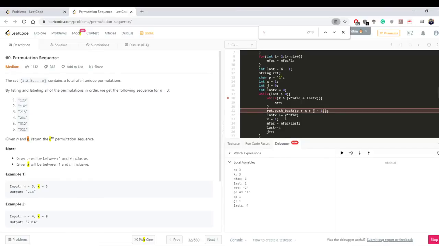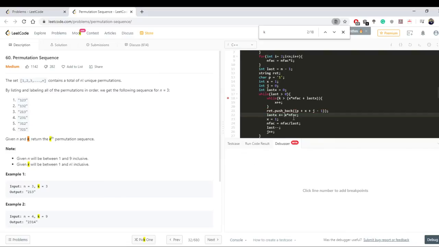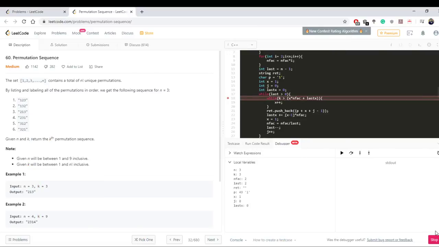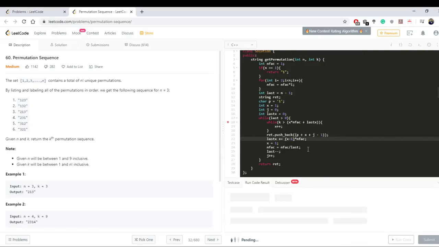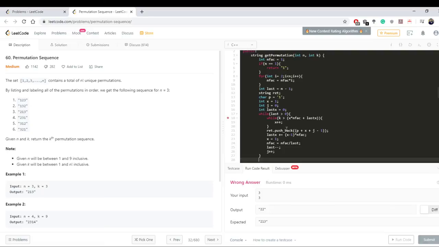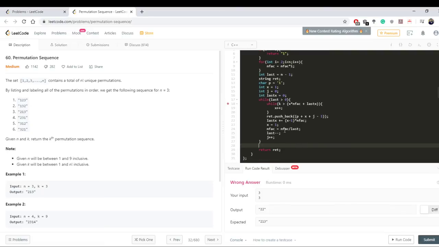oh, it's not n x times, in fact, it's actually the lower limit. Sorry, I don't have to debug this anyway. And now, since we have the first 2 digits, the last digit will, what?